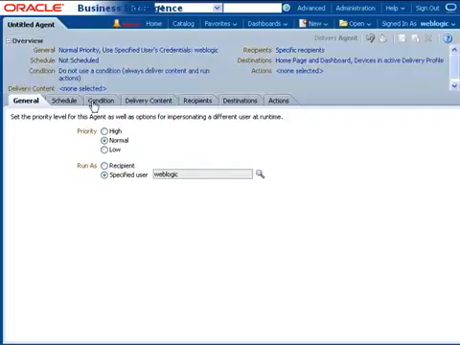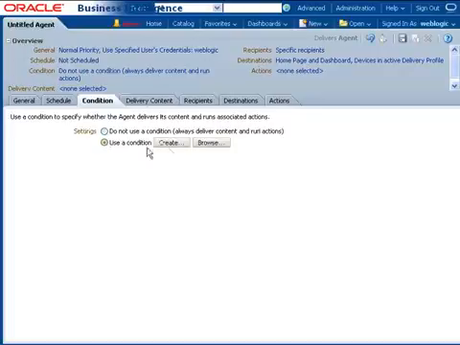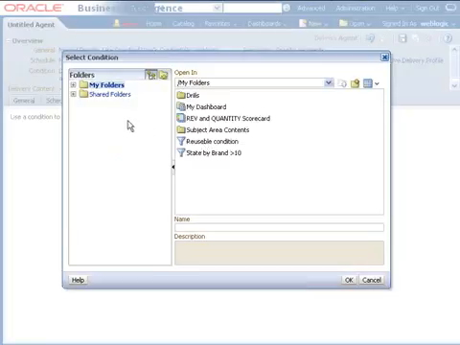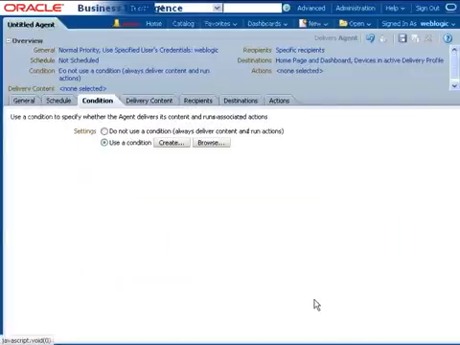Agent. Let us go for the condition. Now use condition, click on browse. Then we have the reusable condition here. Can I call that one or not? Yes. So if your condition is reusable in nature, then very well you can go for new and click on condition, and you can create that one wherever in the agents you want to call it. Is it clear? Right. Next, click on cancel.